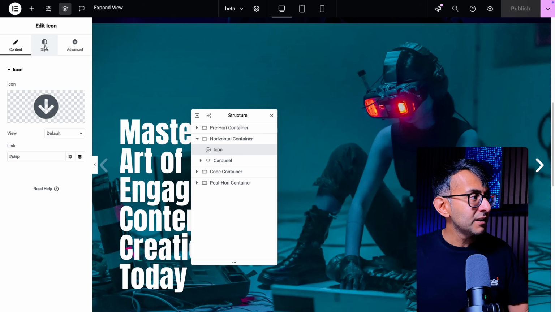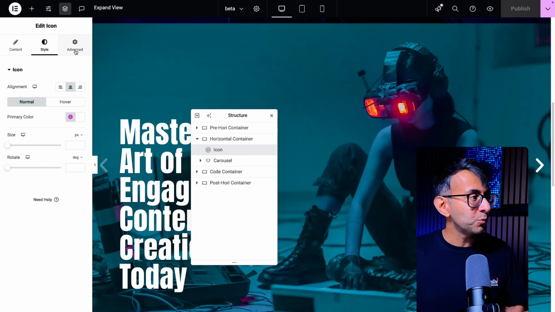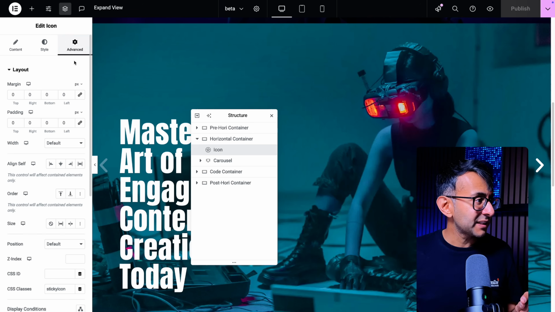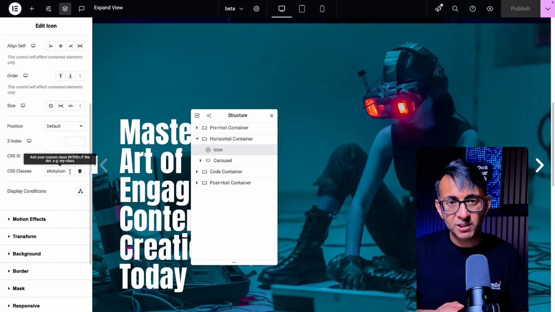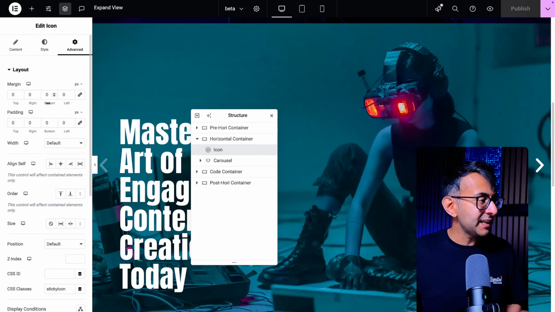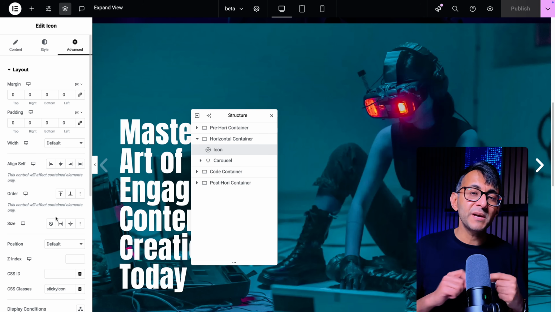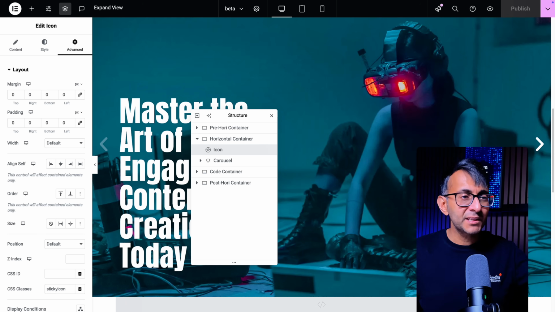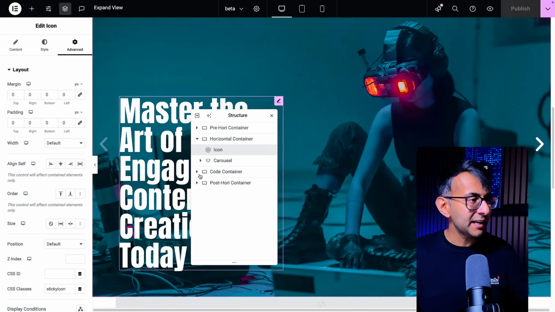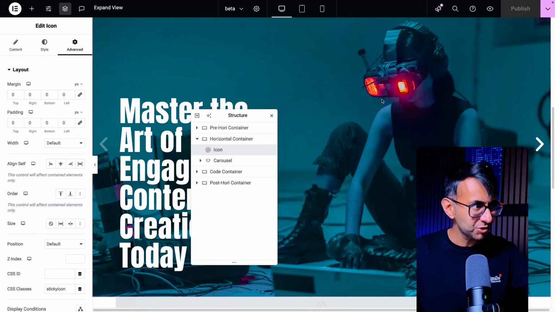The icon is just so that I could drop in an icon for the skipping. So it's just an icon. Go and style it and size it up how you want. The only thing you have to take into account, though, is make sure you give it the class name of sticky icon. I haven't set any position on it. It's still a default because we do everything inside of the code. Now, when you do drop in the code later on, the icon does disappear, but don't worry about that. When you're building it, you'll see it on your screen somewhere.